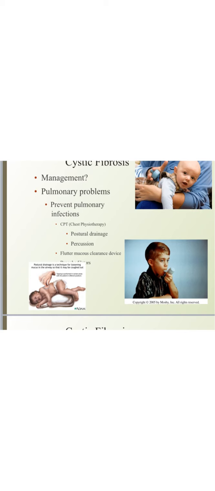These pictures are all showing some things they will do for that. We can do mucus flutter devices. I think the green pickle is what some people have used in the adult world, and that device causes a vibration and helps loosen the secretions. They have a vest that they'll put on these babies and toddlers that will give the postural drainage and do that thumping on the back. This is really good for any respiratory issue.